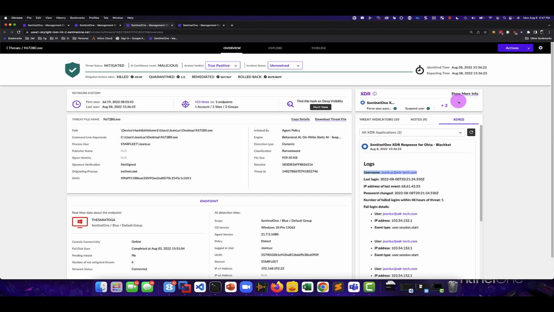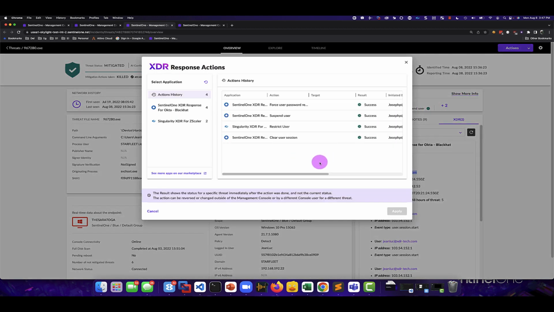And here we can see those come back very, very quickly to tell us now that Jean-Luc has been put into a restricted state. And so already within just a couple of minutes, we're able to complete this quick investigation and then take action, reducing our overall time to triage and time to remediate this particular attack.